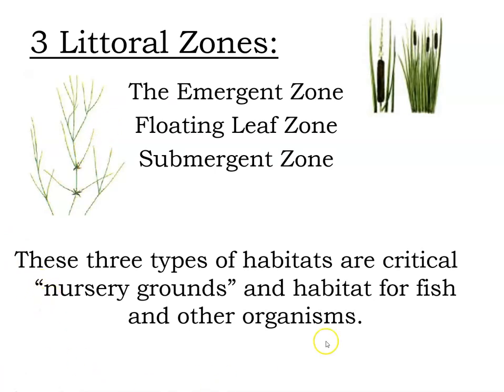And wherever you have plant life in the lake, that's where you're going to have basically the nursery grounds for the organisms of the lake. You're going to have the small organisms, baby organisms, fish, crustaceans, that sort of stuff. They'll be around where there's food and shelter. So these are critical zones in a lake. We need to have a good supply of them to have a healthy lake.